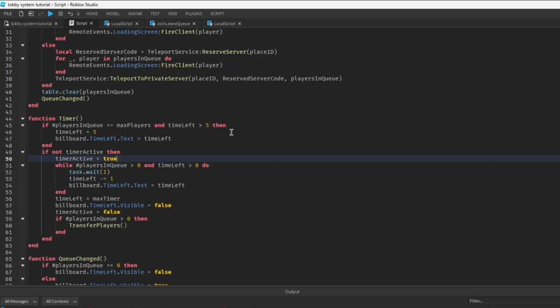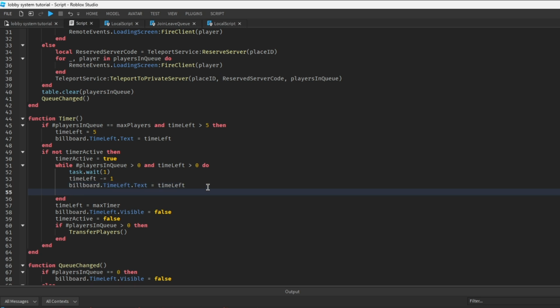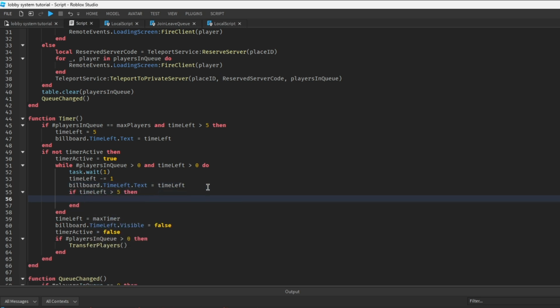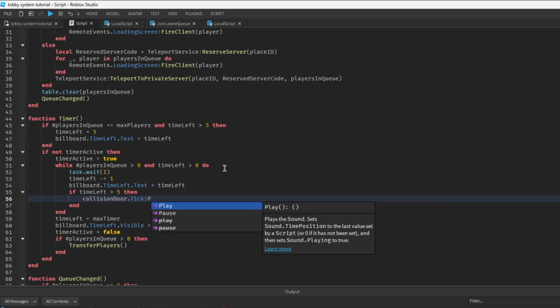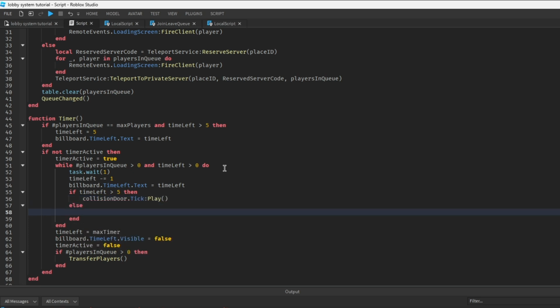Now we're gonna add some sound effects. So if time left is greater than 5, then we're going to do collision door dot tick play, else collision door dot tick major play.